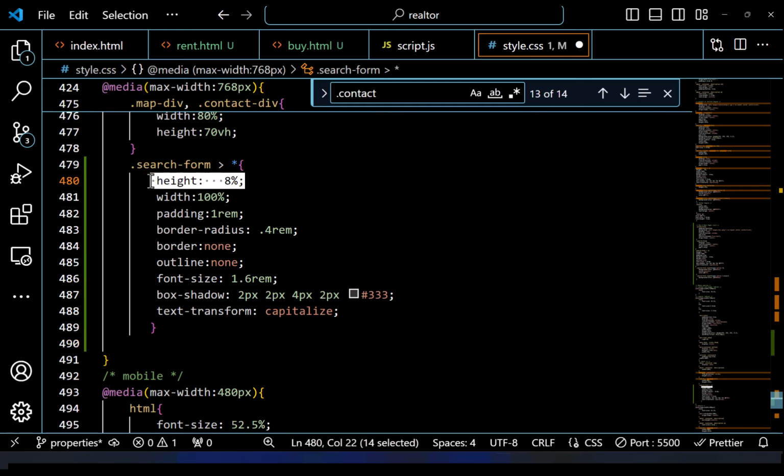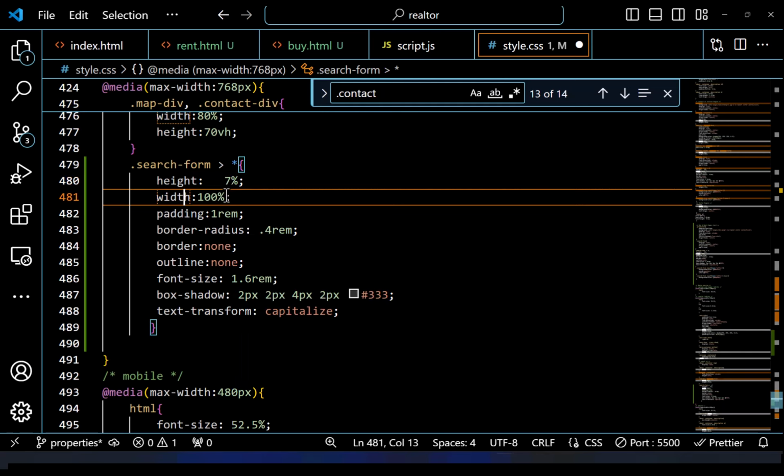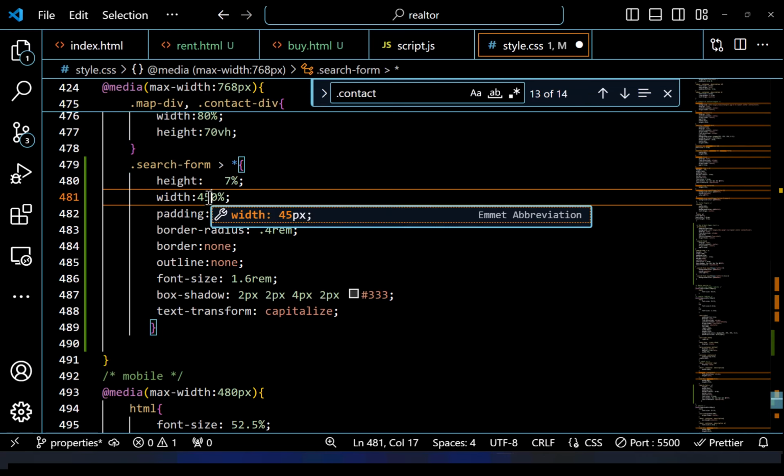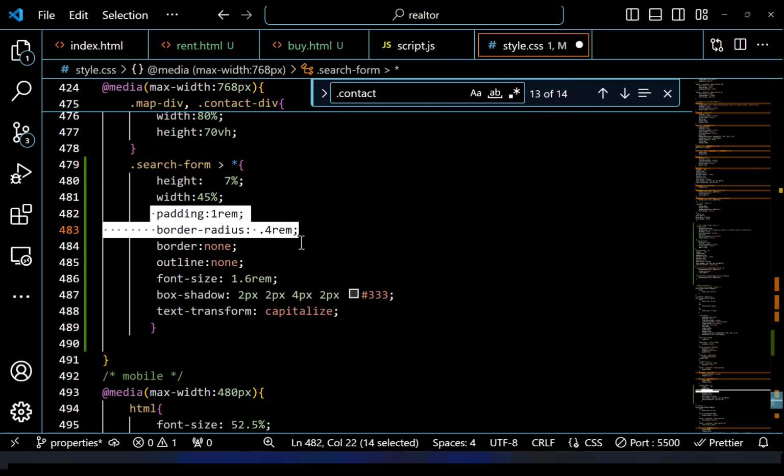We are not changing the height. Or shall we change the height? Let's change the height from 8 to 7, I think. Width is going to be 50, or let's make it 45% because we have to put in the gap as well. Padding already has 1 rem.